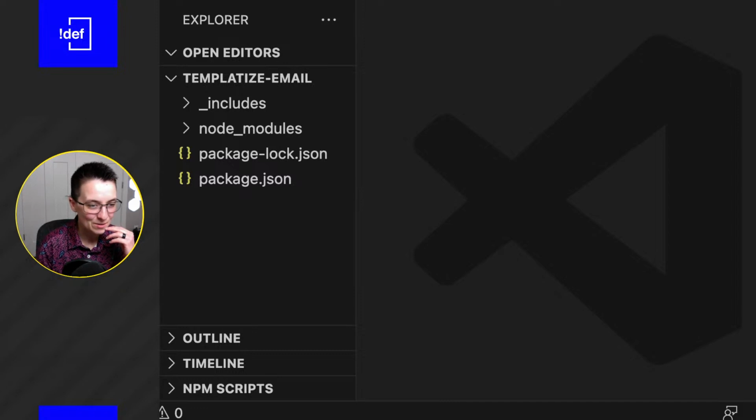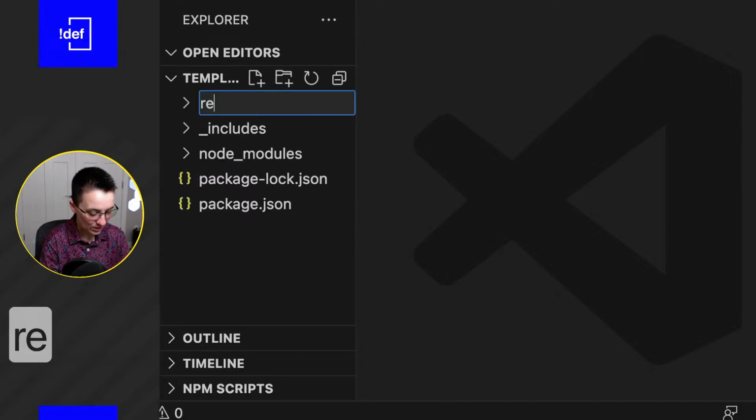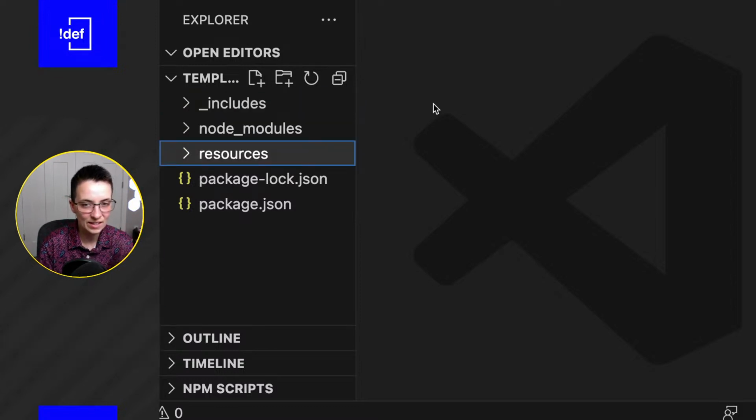So again, we're setting up our folders, right? I'm going to need a resources folder because that's going to have a ton of the, I don't want to say random, but just less specific or less organized tips and tricks that don't really match a single folder or single grouping, I guess.